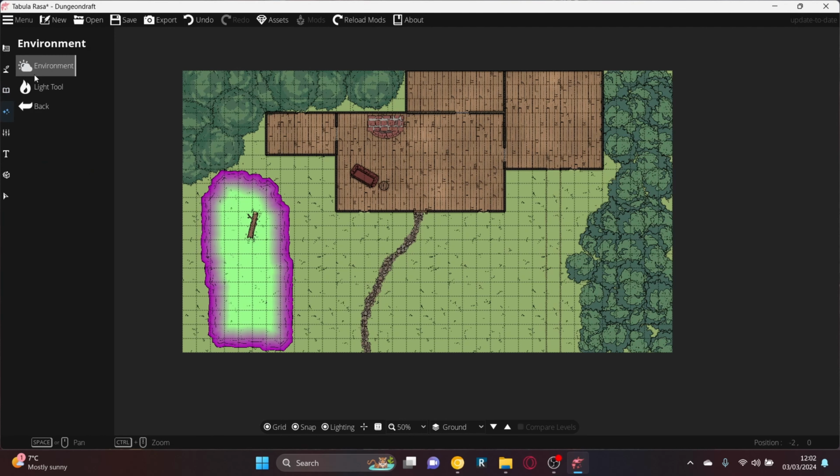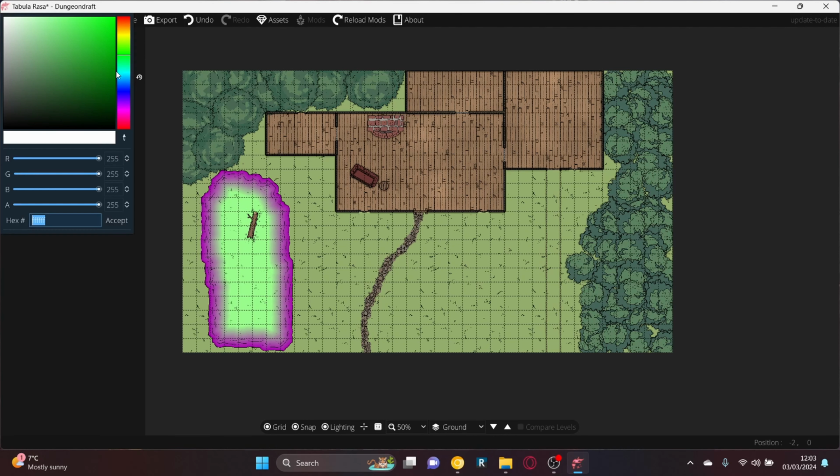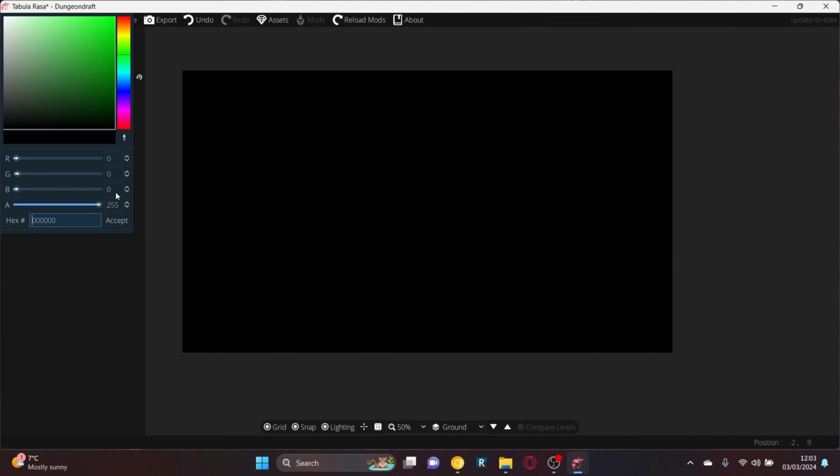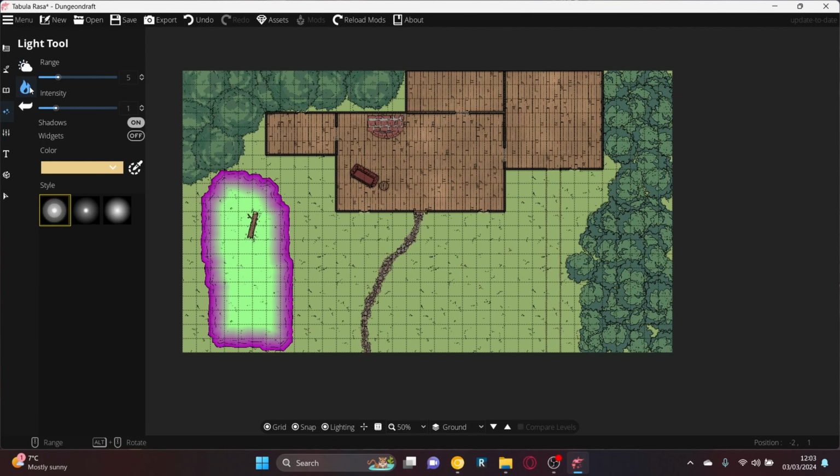Now you can actually add light. So this is the ambient light, and you can change that. You can have a green, dark, or leave it white, and then you've got this, so you can light up certain areas. And when you put this in the VTT, as you can see there, it knows where the walls are, so it will try and light up certain areas as it knows where the walls are.